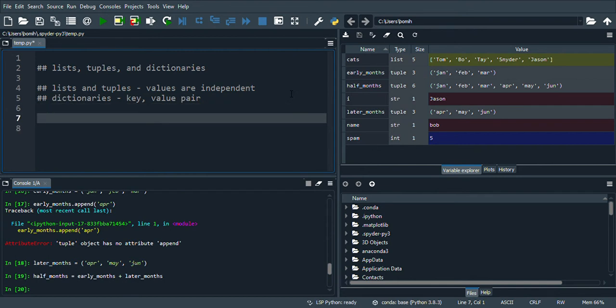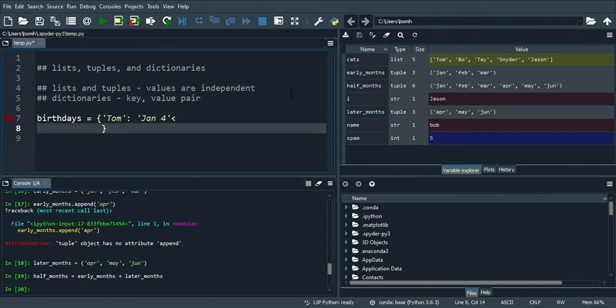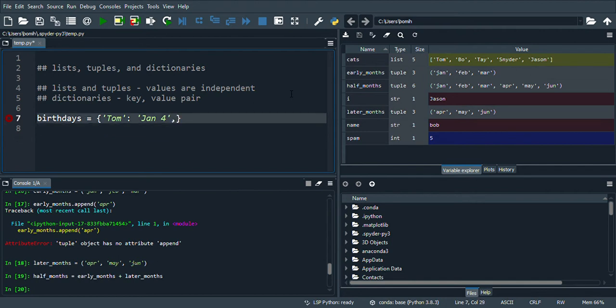So let me give you an example of a dictionary. It could be, let's say, birthdays. So let's say Tom has a birthday of Jan 4. And make sure you put single quotation marks or double quotation marks inside the dictionary.